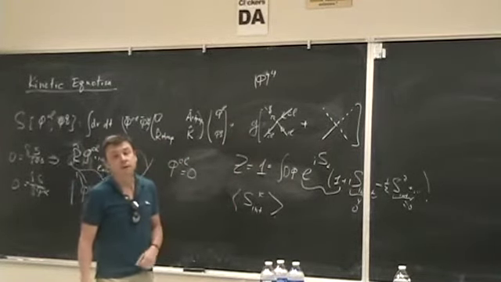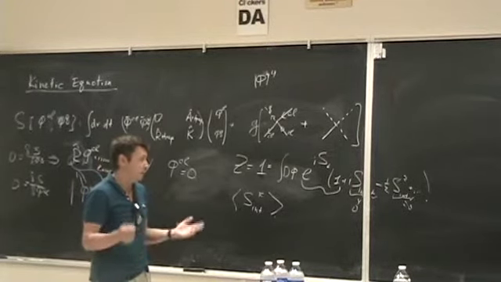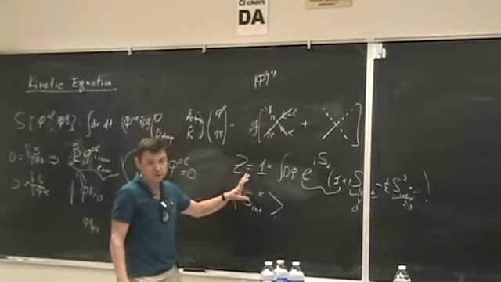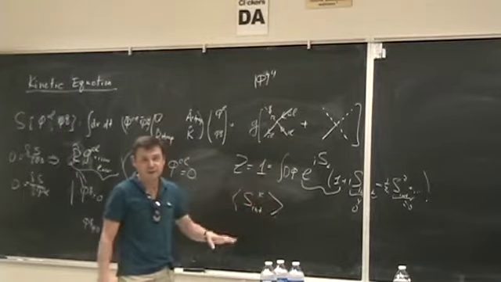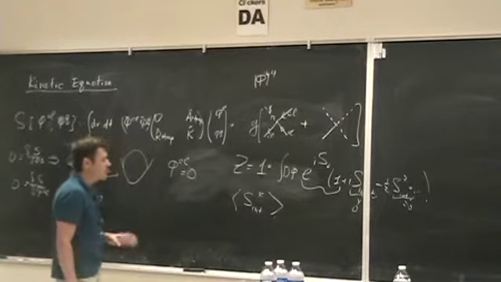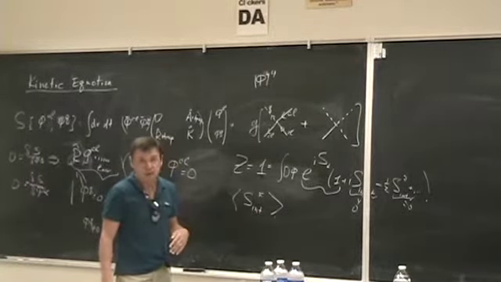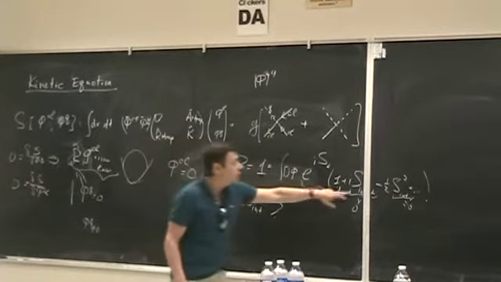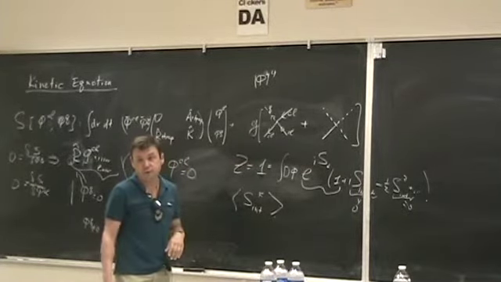Is it not possible the series could sum up to 0, but the terms could be non-zero? Yeah, of course, there are all kinds of fancy scenarios, but fortunately here we are in a trivial situation. Each diagram, not even each term in this series, but each diagram separately, is zero. Almost. Anyway, so that's what we want to see. So how does it come about? I take these, expand them, and then I contract them according to Wick's theorem.